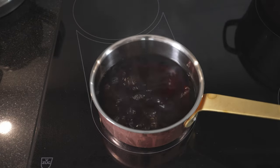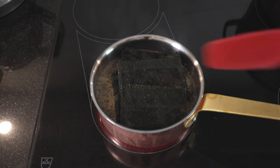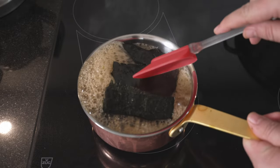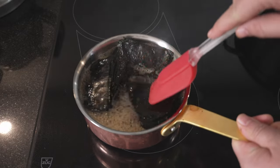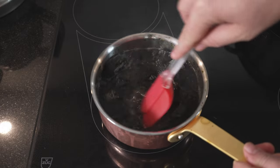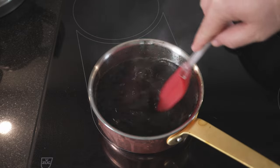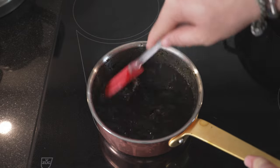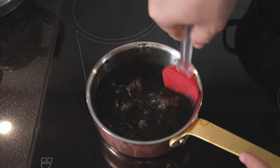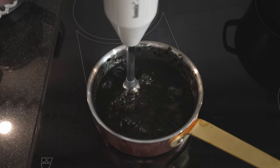As you can see, our liquids have come to a boil, and I've cut up the nori. We can just put it in like this. Turn down the heat a bit — it doesn't need to boil very hard. Make sure it doesn't boil over. All we're doing is dissolving the nori leaves into the liquid. We'll do this by stirring, and we can also use a mixer at the end. I've actually turned off the stove now, because this doesn't need to cook for long — it just needs to be very warm and we need to get rid of the alcohol from the mirin and sake. I think most of our nori is already dissolved, so we can go in there with a mixer.